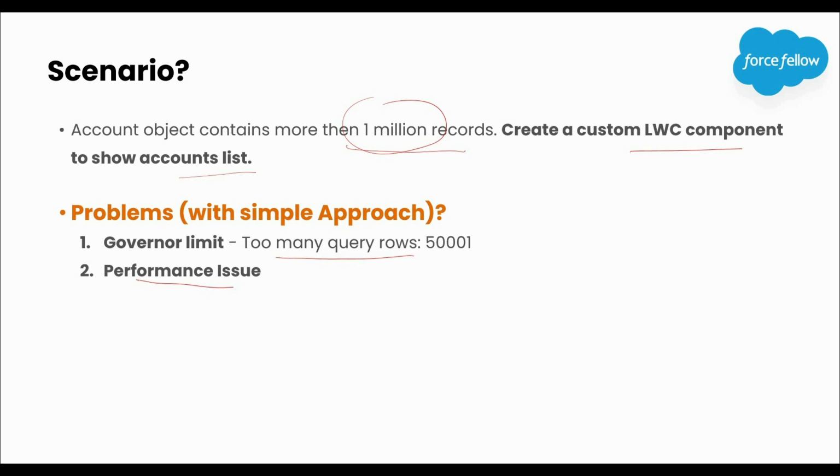I hope now you are clear with the problem statement, like what kind of issues we may face if we use a simple approach to read and show data from a heavy object. Okay, now let's talk about solutions, or what we can do in situations where we have lots of data in an object and want to show those in LWC as a table. In such situations, instead of fetching all the records together, we should fetch data on demand in smaller chunks, because users typically view only 30 to 40 records at a time on the screen.